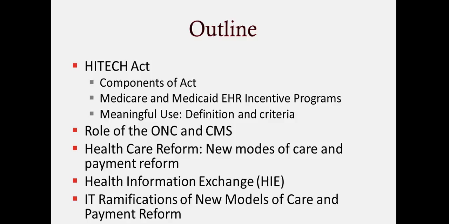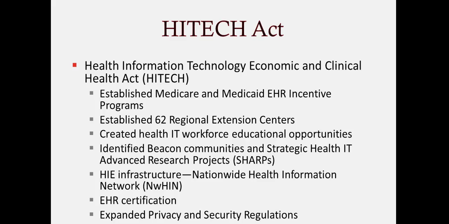So that's one of the things that this chapter talks about. Of course, not in great detail, just a little bit. Then the HITECH Act, which is the Health Information Technology for Economic and Clinical Health Act, established Medicare and Medicaid EHR incentives, established 62 regional extension centers, created a health IT workforce, and also outlined the infrastructure for HIE, or Health Information Exchange.